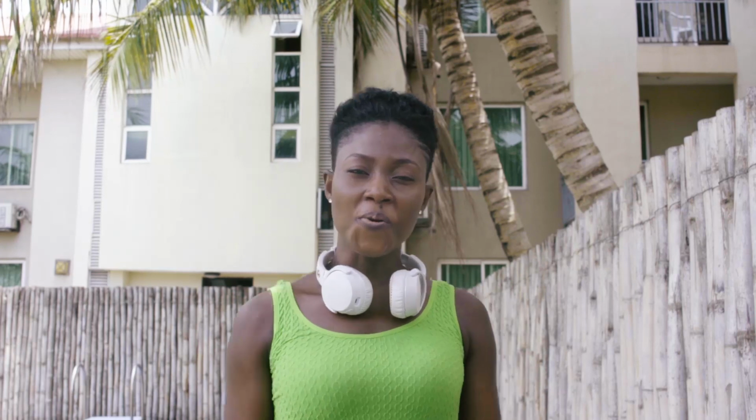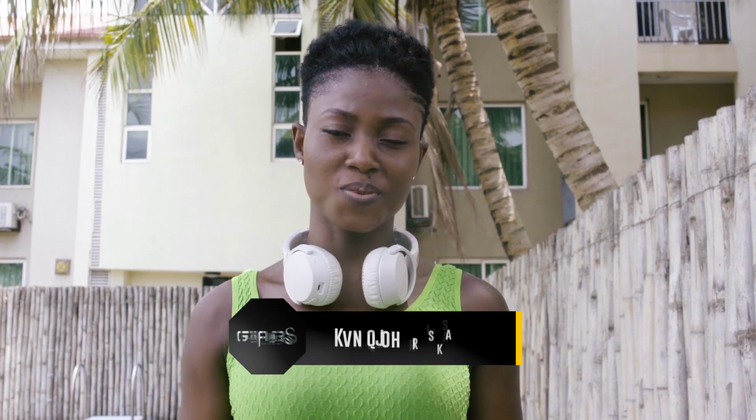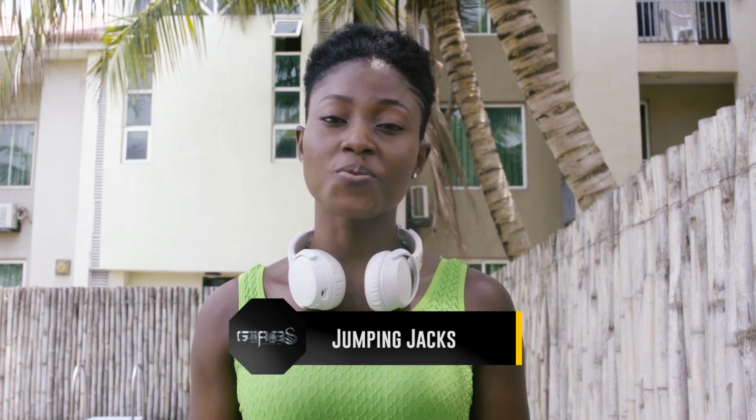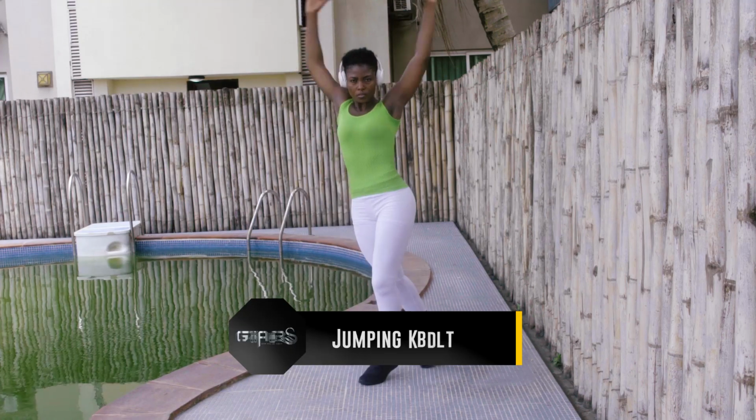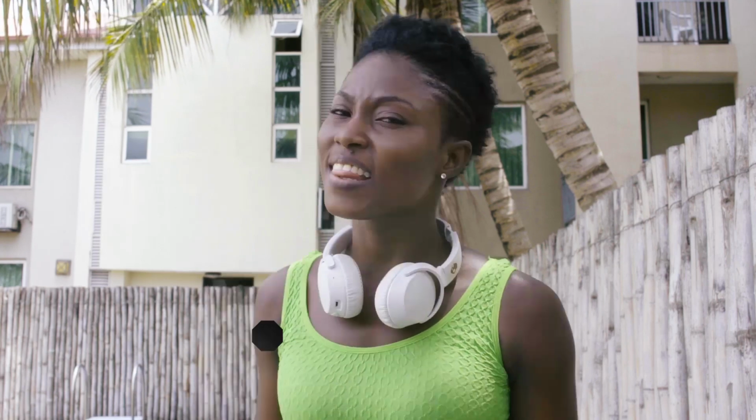As you know, for every exercise, we like to start with the jumping jacks. Right now, we're going to do 30 jumping jacks to keep your body warmed up and ready for all the exercises that will be coming right after this. Are you ready? Let's go.